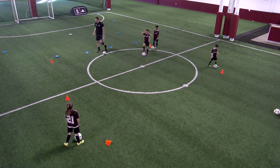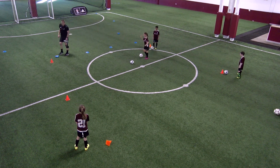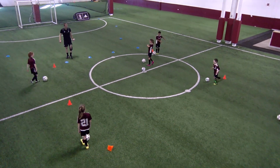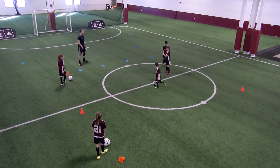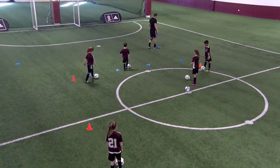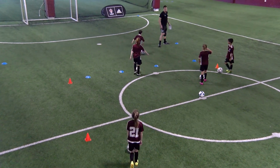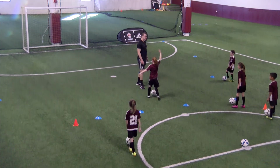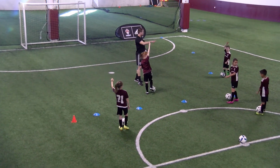All right, let's do this. Get ready with your soccer ball. I need a different volunteer for a defender this time. Yeah, Mason, come with me. Okay, you know the drill. If you're gonna get into the arc and go score, I have to see a big toe hook or a pinky toe hook. Can someone show me how that looks? Show me how that looks, but start over here.